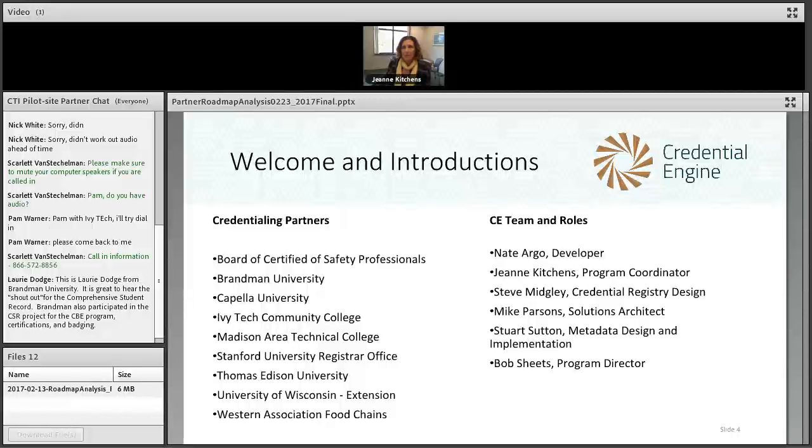It is a community college accredited program that is now available at about 160 community colleges like Ivy Tech and Madison Area Tech across the nation. It's the exact same courses at all approved campuses. It is competency-based, and it has been vetted, and we've involved industrial psychologists to identify the competencies that are considered critical for people to be successful as they move along a career pathway in retail.